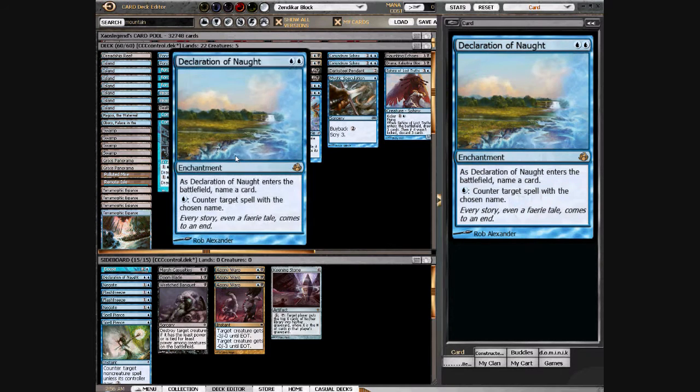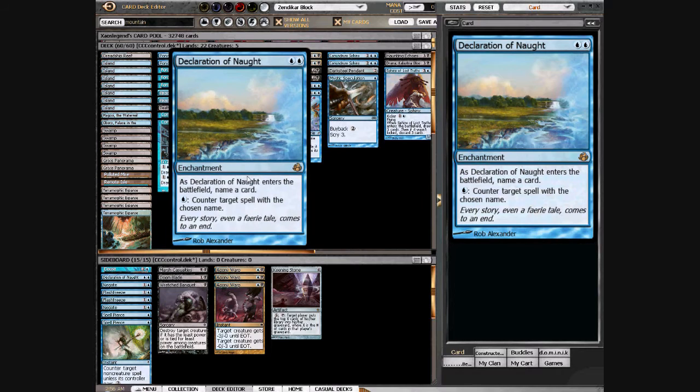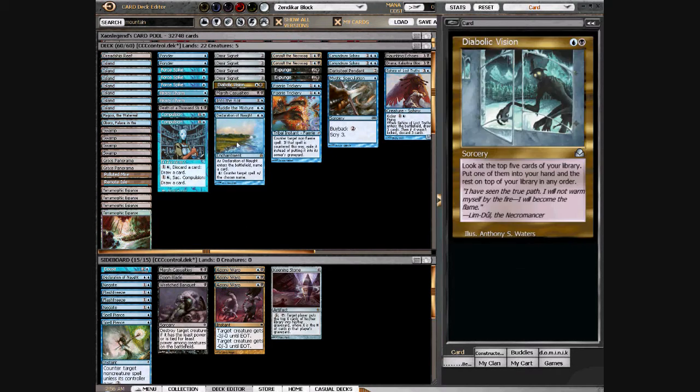Declaration of Naught is a 1-of. You just figure out a card that you don't want them to cast, and then you drop it, and then basically you just have 1 blue open for the rest of the game, and it's like Meddling Mage except it's one-sided.